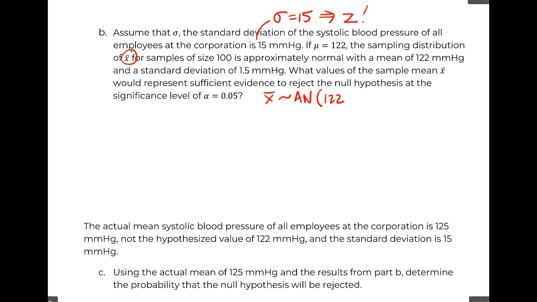And remember, we could have grabbed this from the formula sheet. The mean of x bar is the real mean, which they told us. This is assuming the null hypothesis, right? And the standard deviation would be the original standard deviation divided by the square root of n. And oh, they did that for us. This is like making it so we can't screw up.